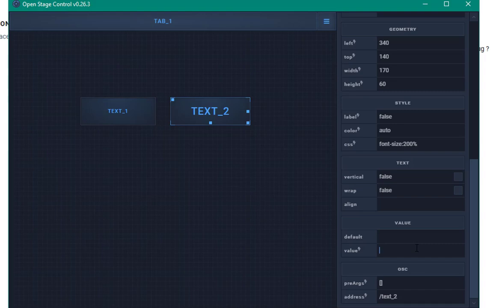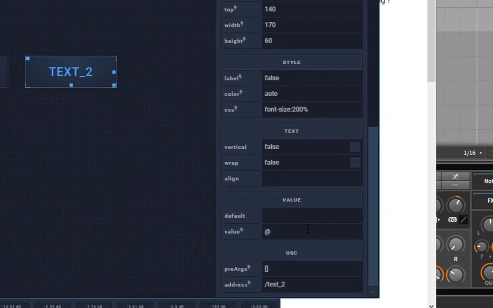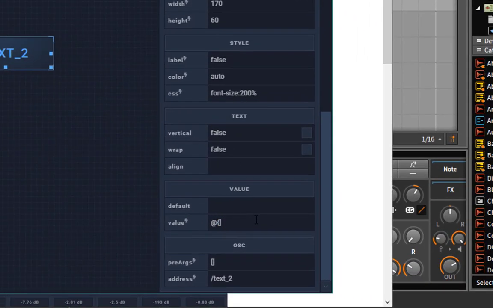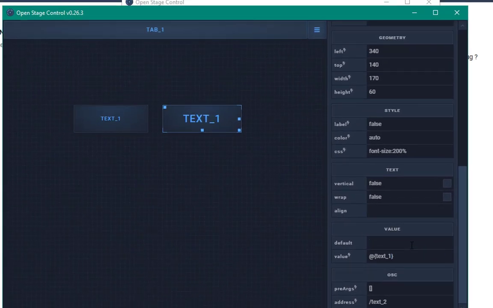And to refer to such an idea, you have this funny writing, you have this at sign, and we have those curly braces. And in the curly braces, you just write the name of that other variable. And as you see, when I leave the field, it changes to text one. So this will now also just monitor the content of this value. So let's put something meaningful into that value.